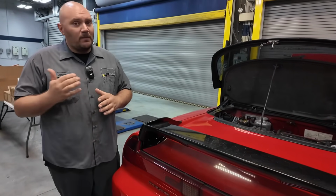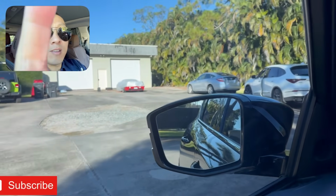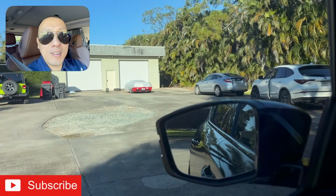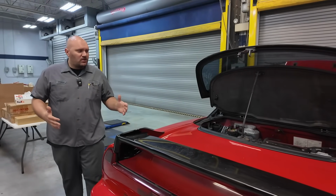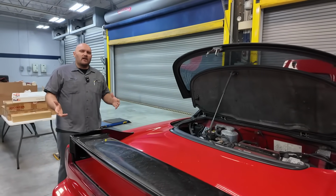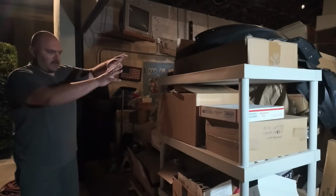And you may have seen our first intro into this. Well, guys, here we are, just right under the car cover there. Now we got the car back here at the shop, and we're going to tell you a little bit about the backstory on this thing and some of the stuff that came with, because it's pretty cool. It came with a ton of stuff. You could see it over my shoulder here. These are the spare parts that come with the car.